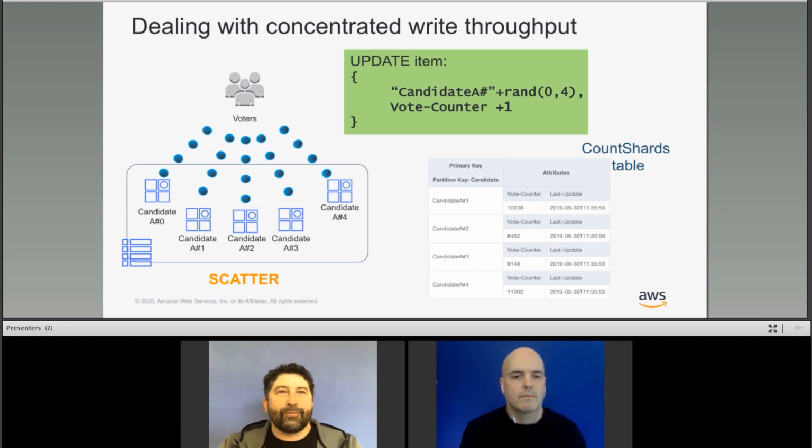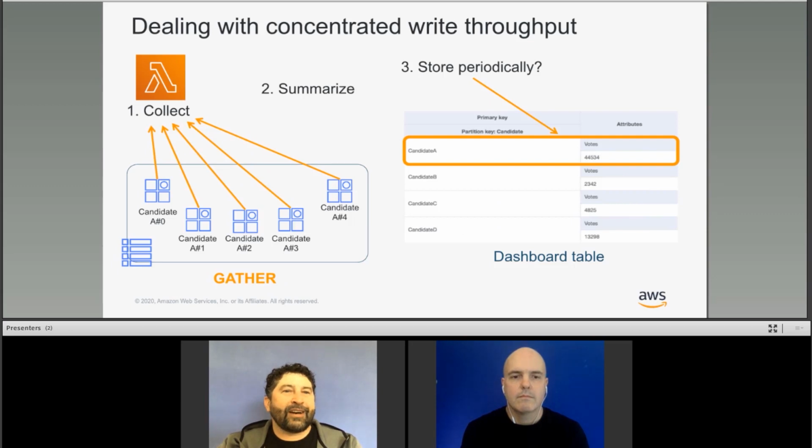We'll put this maybe in a table for count shards. So what about when we want to find out exactly what is the total, what is the running count for this candidate? We're going to need something to do the gather on the other side of this scatter-gather type of program. That might be a Lambda function, and we might run it live, or we might do it periodically. It's a scheduled process that goes out and collects those items for us, builds a summary, sums the individual vote counts across each of these shards, and gives us a total.